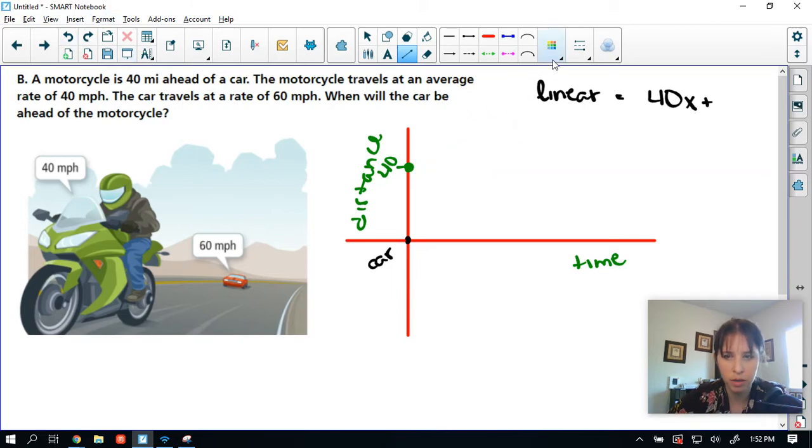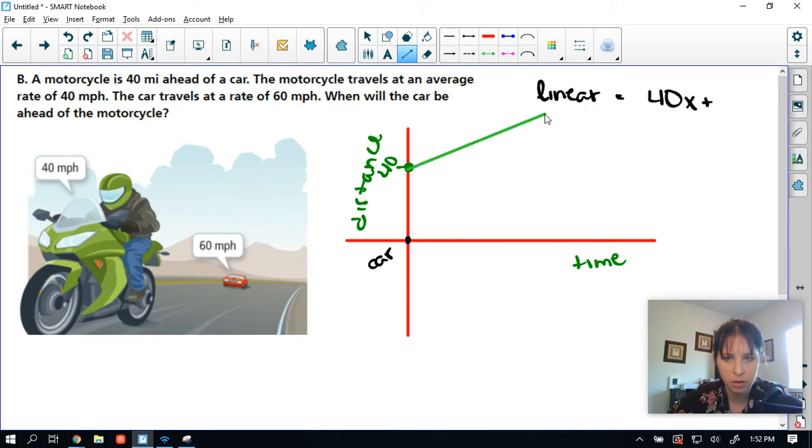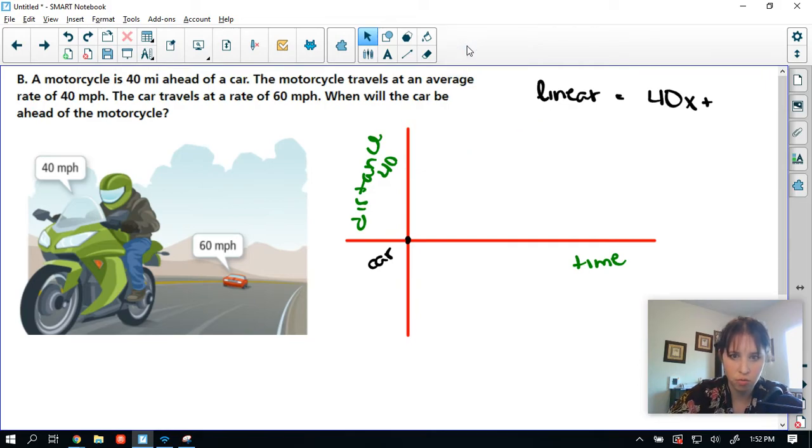Let me use green here. And then this is just going to be a rough sketch. So my rise over run is, so not drawn to scale. Let me try to draw it to scale a little bit better. There you go. And let's make 40 down here, because we're talking about cars, they could get pretty far pretty quickly.